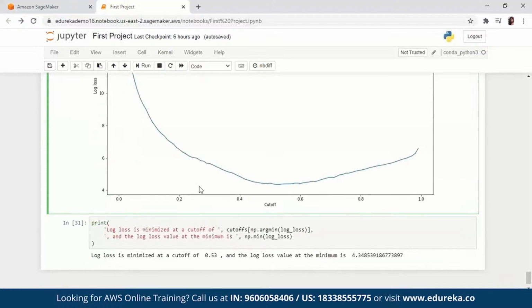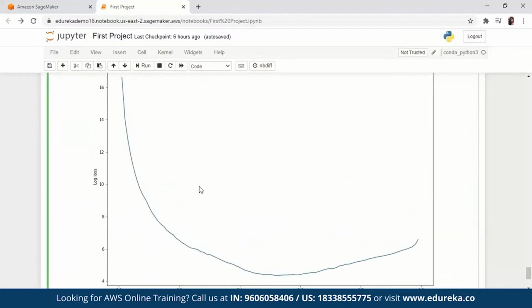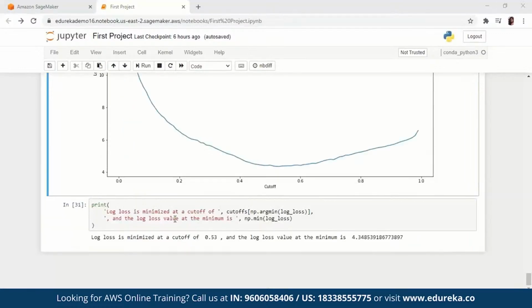You can see that output here. So this is the log loss curve. Okay. Now, finally, we find the minimum points of the error curve using the NumPy argmin and min functions. So this should easily return that log loss is minimized at a cutoff of 0.53, and the log loss value at the minimum is 4.34, and so on.